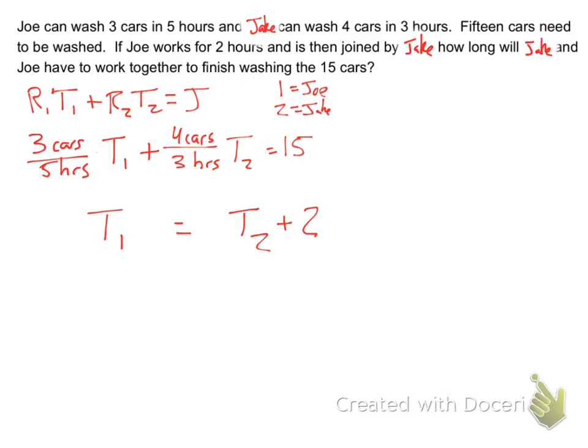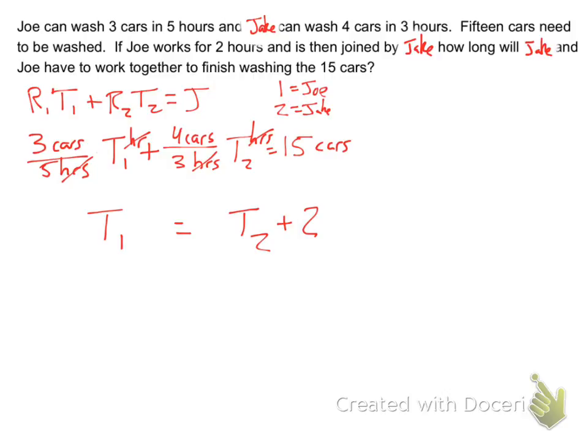Guess what, guys? We now have a system of equations. Here's a first equation. Here's a second equation. I think for this particular system, substitution would be the way to go. Now, do I keep the cars per hour? What's time in? Time is in hours, right? Those cancel, and then you have 15 cars. So do all the labels work out?